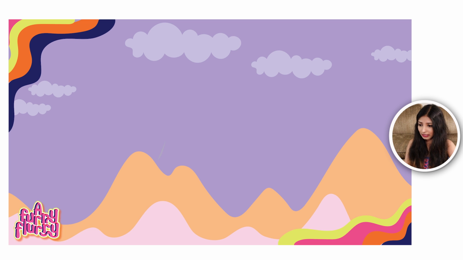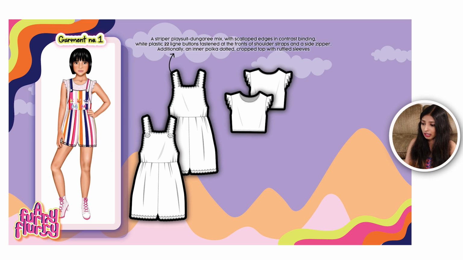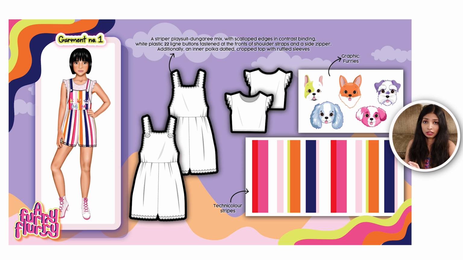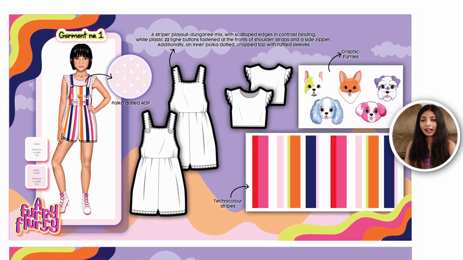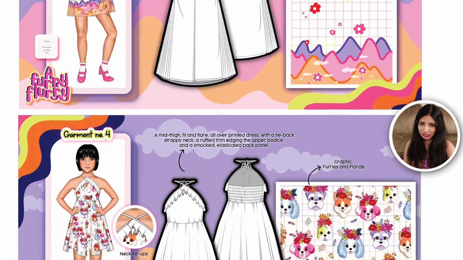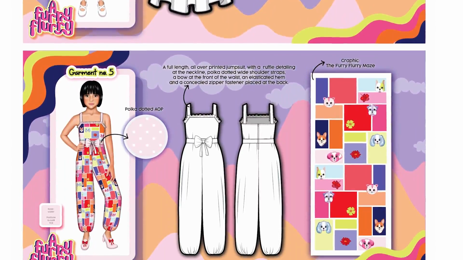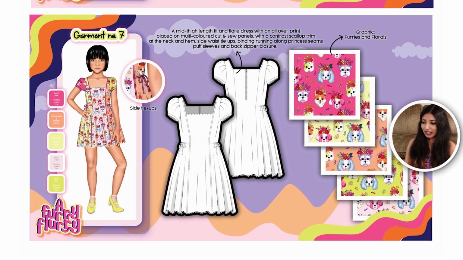A fun background like usual, my colored garment on the left-hand side, and the flat sketches front and back at the center. I'm also going to add the graphic that I have used on the right, but that is optional. And additionally, the Pantone swatches of the base fabric, a close-up of any minor prints, and that's it. In the same way, I have gone on to create the flat sketch pages for all the garments in my range. So step number 5 in our contents for this project is done.